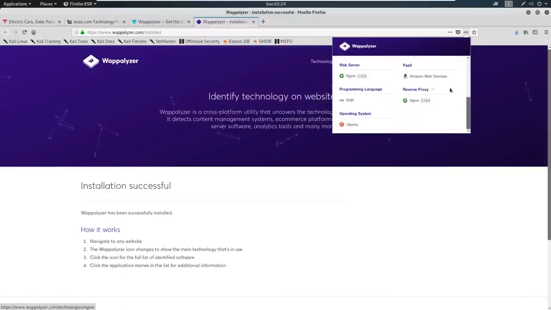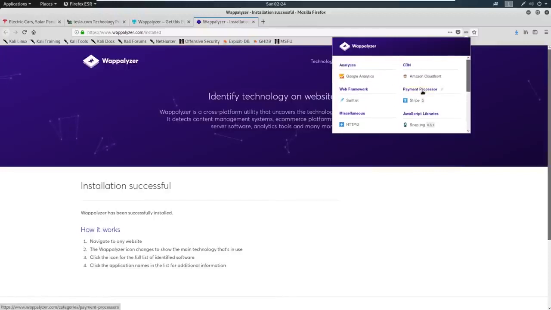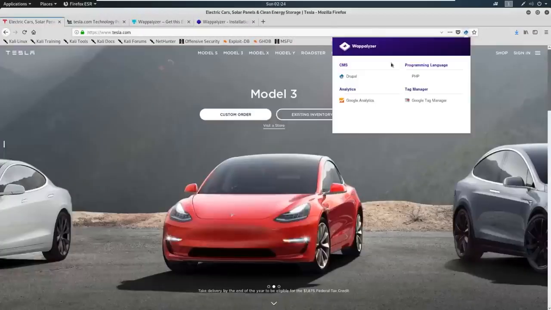A lot of times you'll see things like jQuery and other types of libraries here, and the version numbers as well. Now you take those version numbers and you do enumeration on them, and you try to find any type of vulnerabilities that might be there. And the more information that we can gather on a client, on a website, whatever it is, the better off we are. So when we're gathering information on Tesla, now we know the content management system is written in Drupal, the programming language PHP.